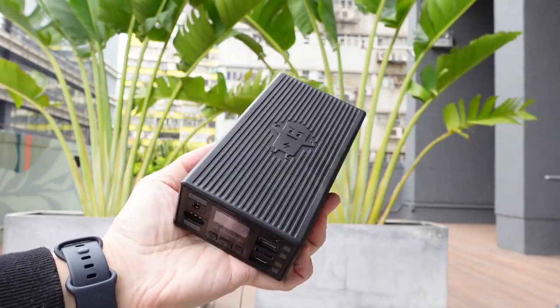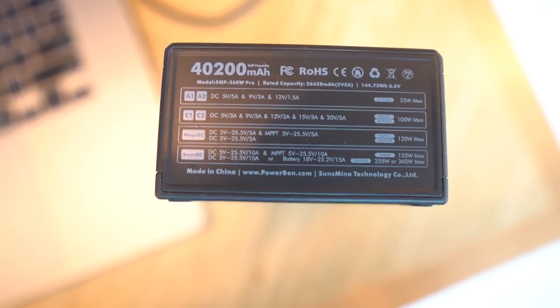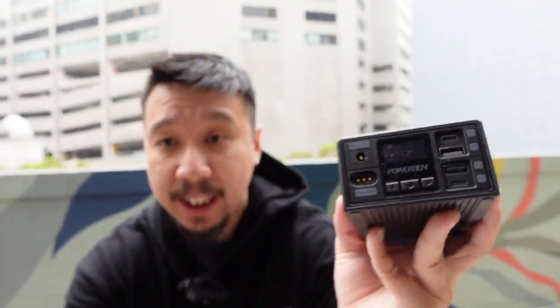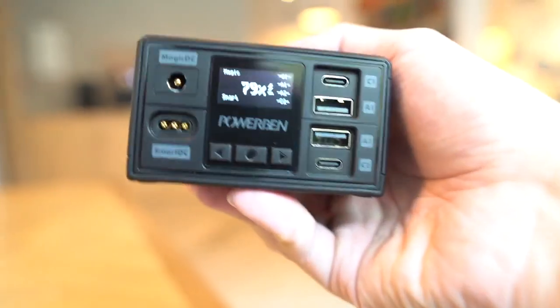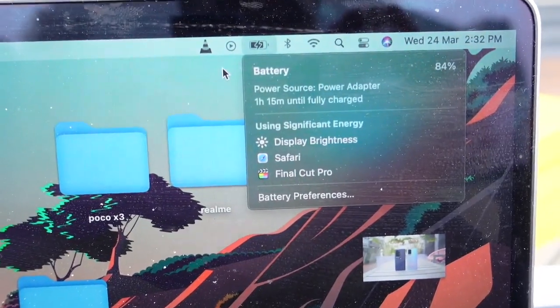As you can see, this battery is a little bit bulky, but there's a reason for that: the capacity is 40,200 mAh, and there are not one but two USB-C PD ports. PD stands for power delivery, and each of these outputs power at 100 watts — even more than the 96-watt brick. So with this portable battery pack, I can now charge my MacBook Pro without needing to take it up to my room. I can charge it wherever I'm at.